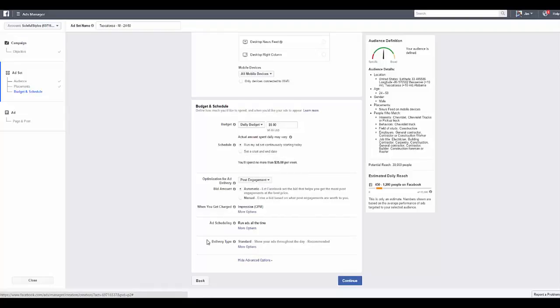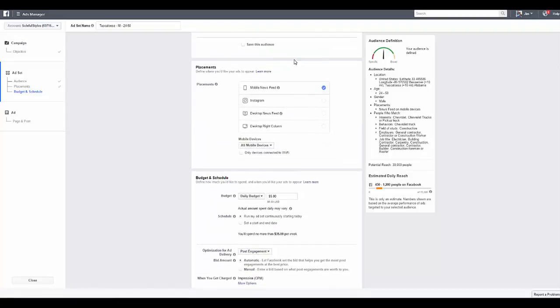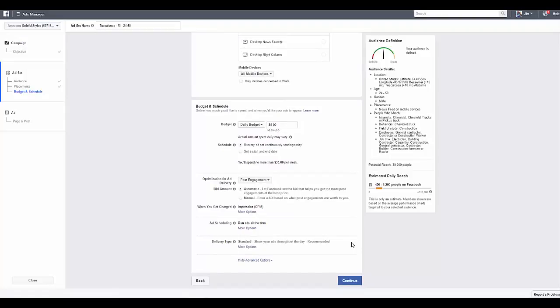There's some customized stuff here. You can set up your ads on a scheduled time and really target people in the evening or the morning or whatever when you look at the most popular times when this particular demographic is on their devices. So it might be morning coffee or whatever. But we're just going to select continue and move on.